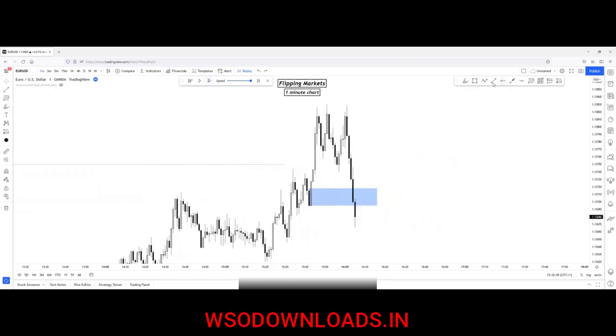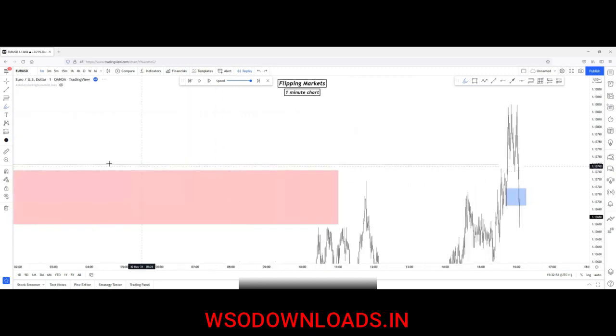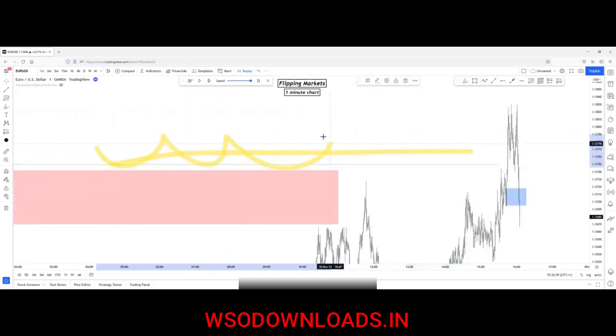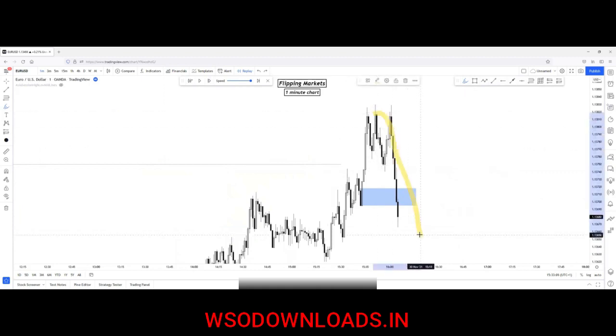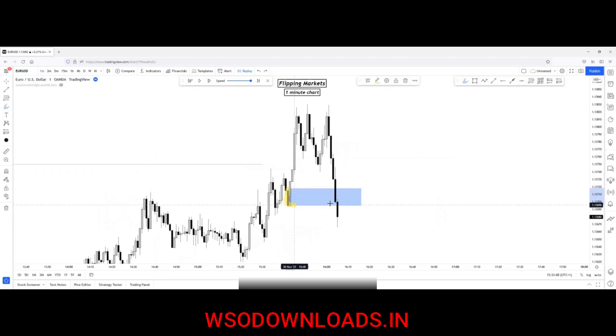And as you can see, price broke through the last demand zone that created the liquidity sweep and the break of structure to the upside on 1 minute. And price swept all of the liquidity from above this line, swept the trillions and trillions of dollars from above this line, from above the supply zone. And after the liquidity sweep, it reversed immediately, as you can see, with a huge inefficient move to the downside and broke through the last demand zone.